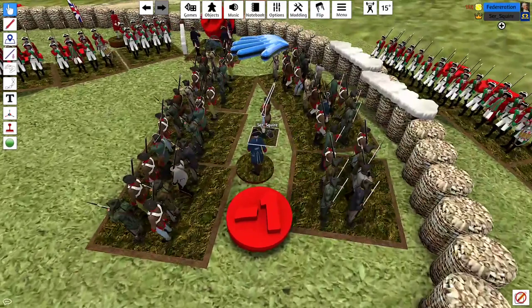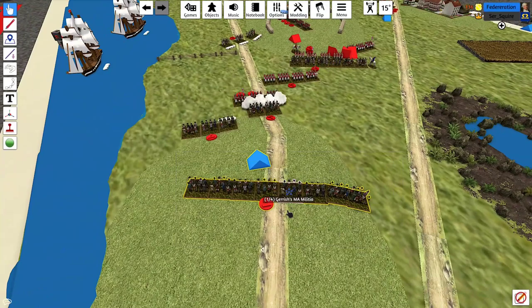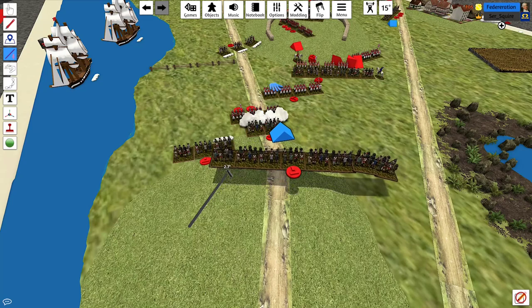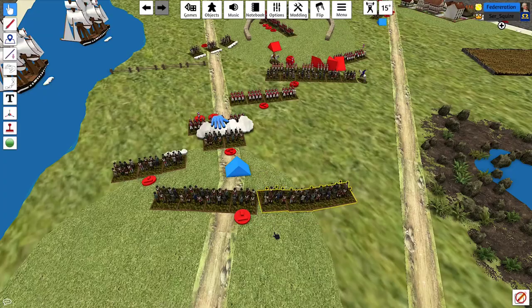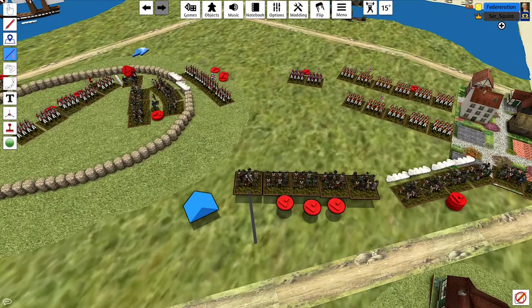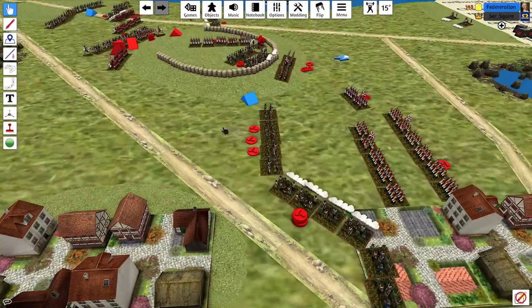Hold on, Prescott. Hold on. All right, then over here. A hill. Over here, although I'm not really sure what I want to do with this. There we go. I don't know. This is.